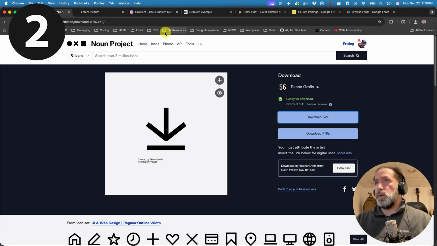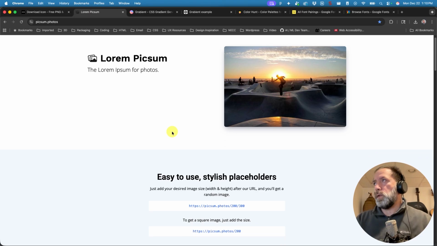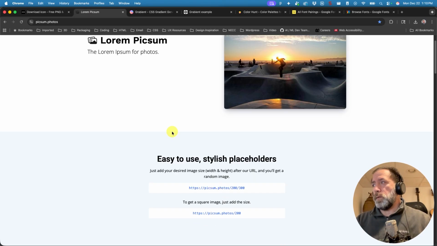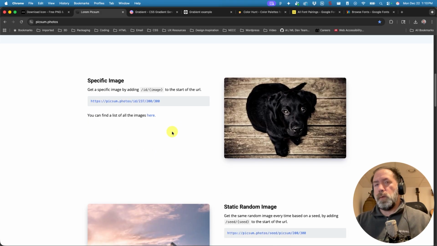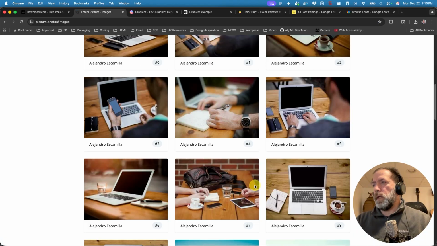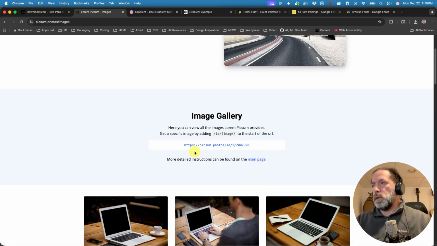Number 2 is Lorem Picsum. So Lorem Picsum is a place where if you're doing some web work and you need some images, some random images or images that you want, just random for mocking things up. So you can get a full list of images here. Each image has a number, and then you can pull that number using the logic here.